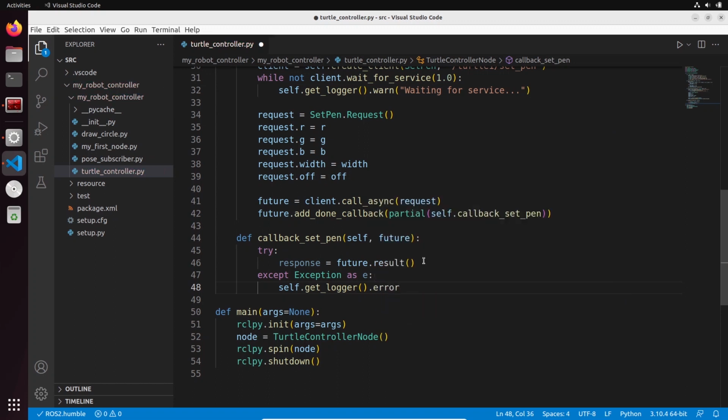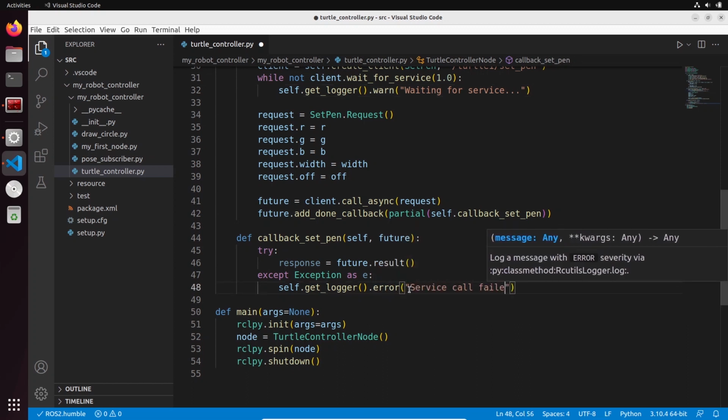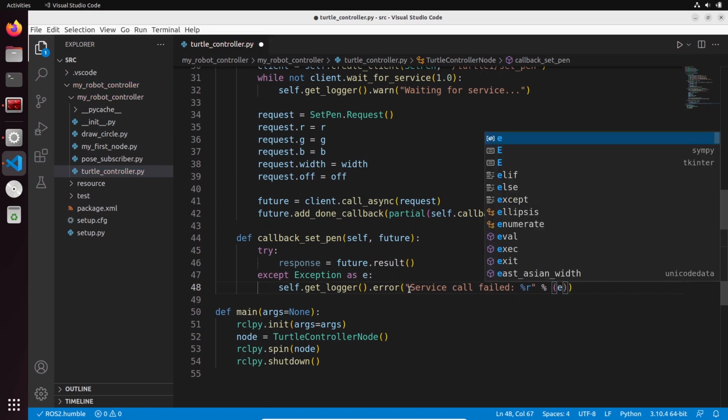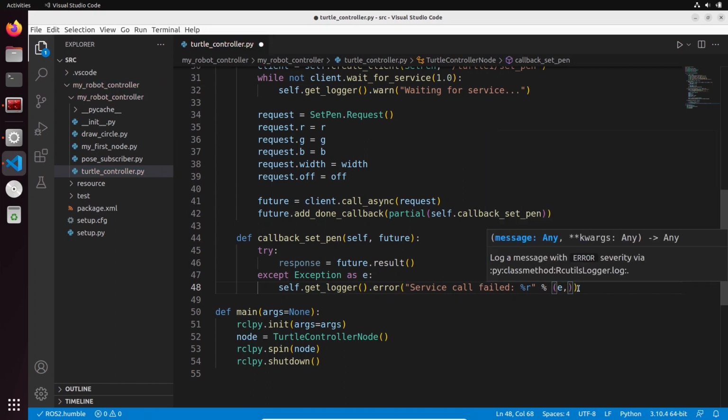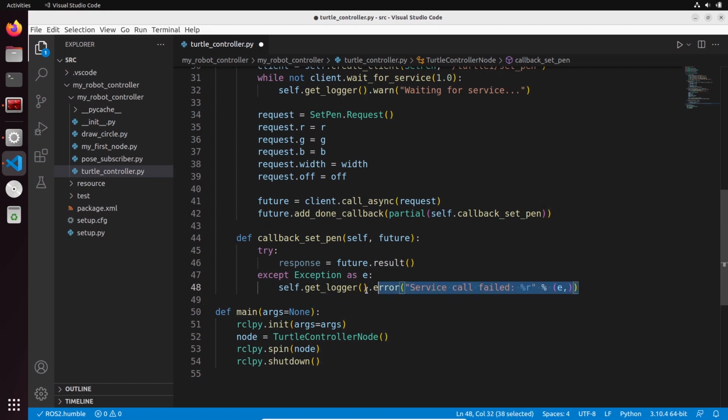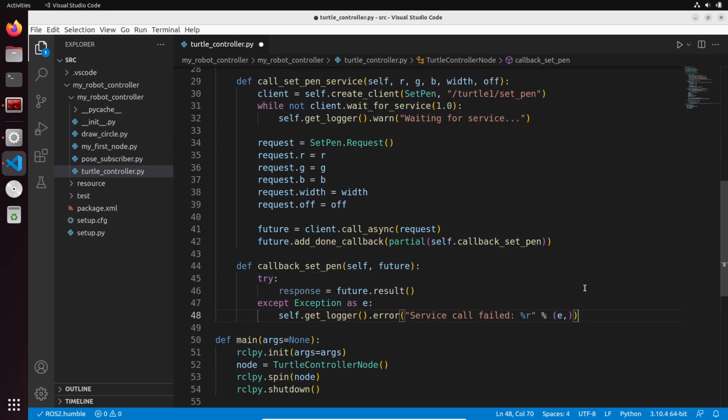Okay, so that's yet another level of logs. We have info and error, and I can say service call failed, and I'm going to use this syntax with r here and then %r comma e inside parentheses. That's a specific syntax, but that's just how you can print an exception easily with ROS2 services. All right, and now the service call is complete.